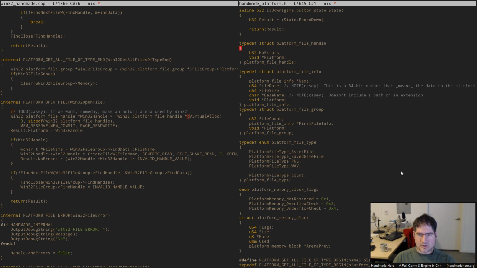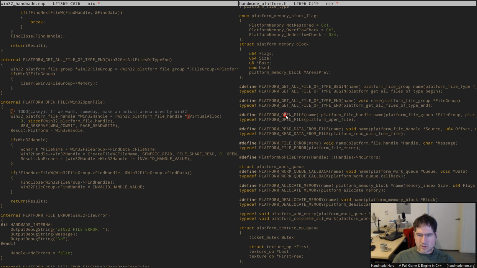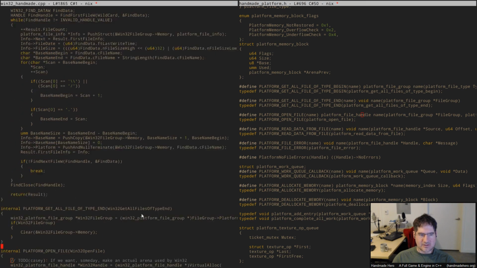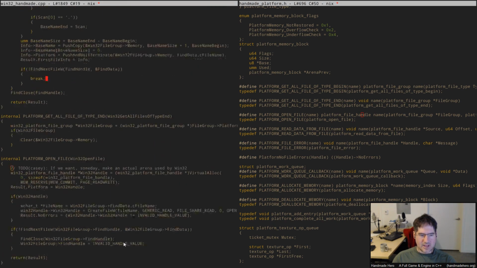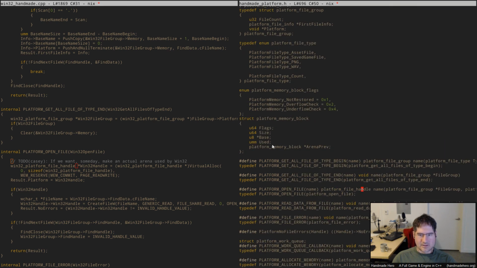Because when we have this platform file handle, like when we call platform open file here and we return the platform file handle, we don't need to allocate one of these for any reason because there's nothing in it, right? I mean, it doesn't need to store anything. I don't understand that.